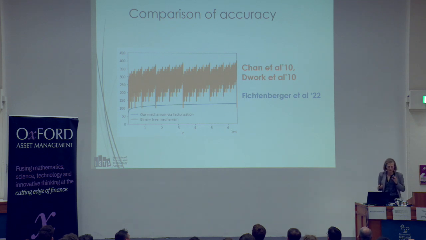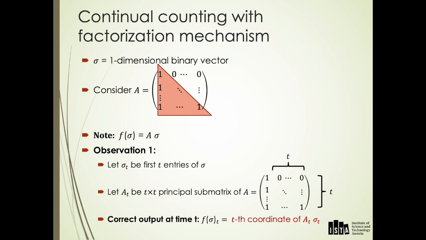Now let me just, because I promised, give a very, very high-level sketch of how this algorithm works. It's actually simple, even though you might not believe it. Because you see, what do you want to output? You want to always output the sum of ones. Now I can write this down as a linear algebra problem, where you have a matrix A that is lower diagonal, with all ones down here and all zeros up here. And then the output that you have is simply A times sigma, where sigma is your input vector. Yeah, that's exactly the output that you want.